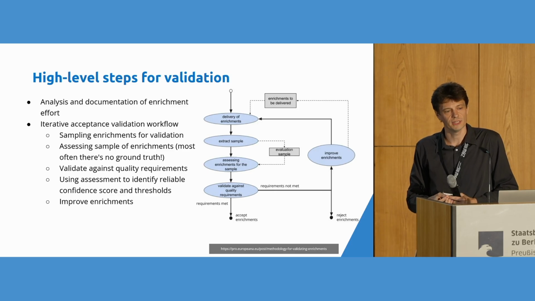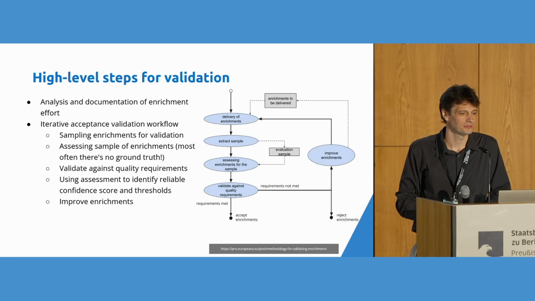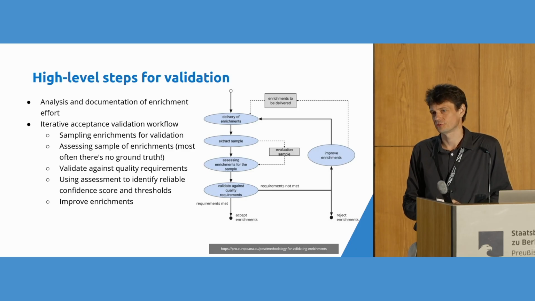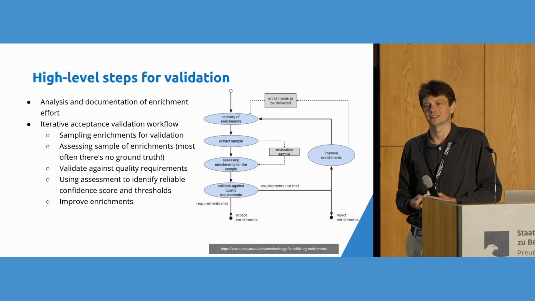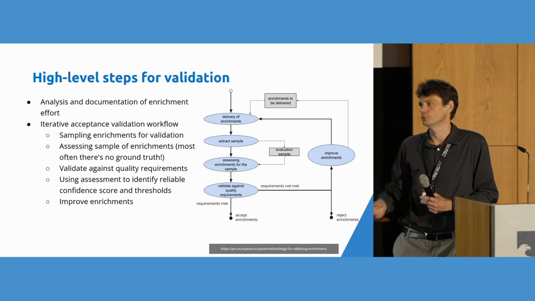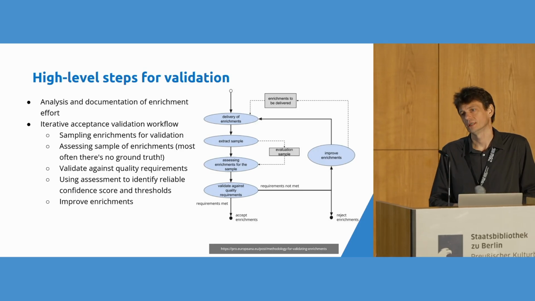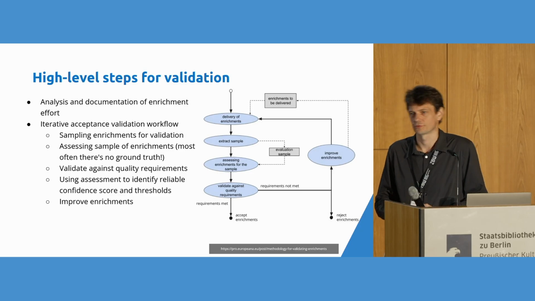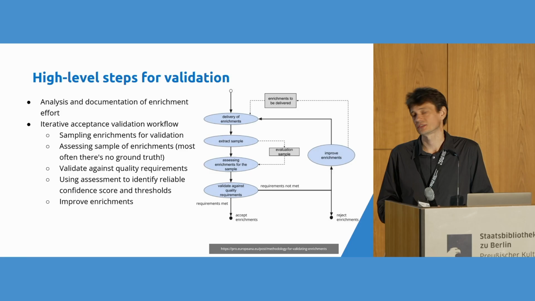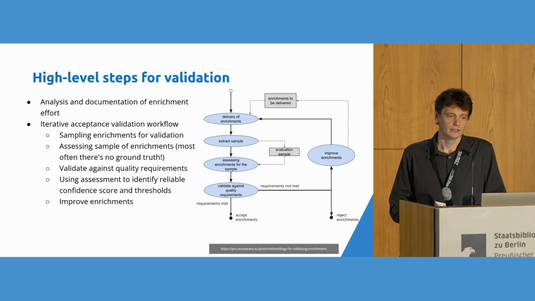Maybe some of you will be quite familiar with the second family of bullet items here, but we often forget the first one, which is to properly analyze and document enrichment efforts. We've seen a lot of projects around us doing enrichment, and we just did not really know how they had done it. And that's quite a problem when we try to set up policies that talk about transparency. Everyone talks also about explainable AI, for example, these days. And it starts with some documentation. We really need to have that.